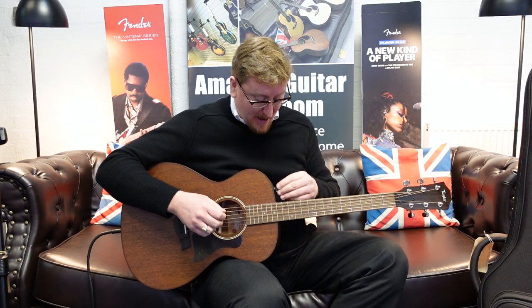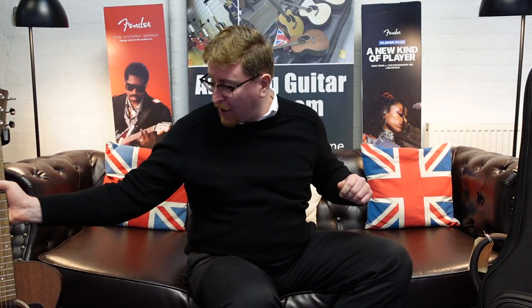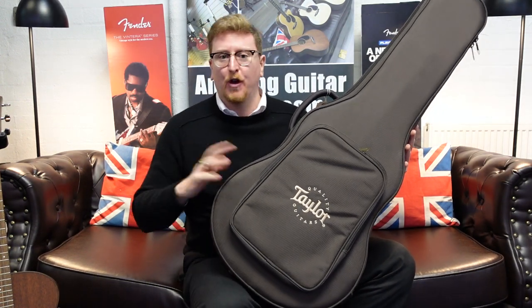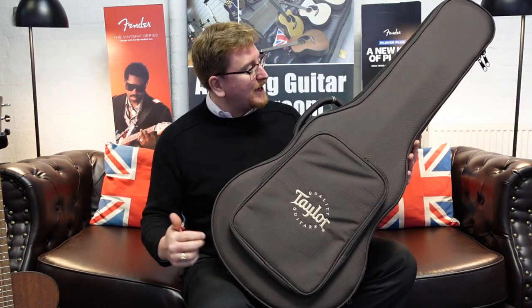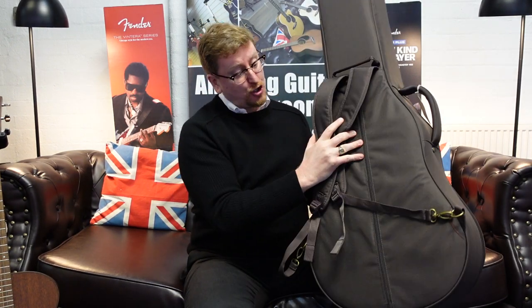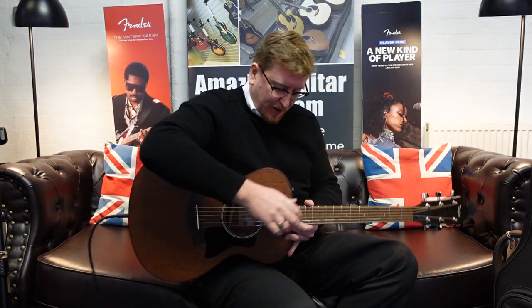That is beautiful. Great guitar. The guitar comes with a really nice Taylor Auro case, which is brilliant. You'll see pictures of the case on our website with the guitar. It's really well padded, like a hard case — a really good form case with a nice red velvet lining, a really good handle, and it's got shoulder straps on it as well. So for taking the guitar about, it really keeps the guitar nice and safe. Let's bring that Expression 2 system back into play now.